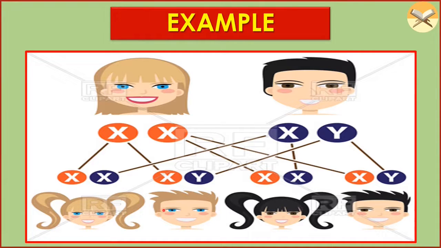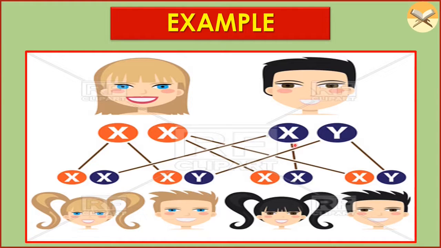Same is the case with a baby boy. If this X chromosome of the female gets crossed with the Y chromosome of the father, then due to this cross the XY chromosome will give rise to a baby boy, and he has the same eye color and the same hair color just like his mother.